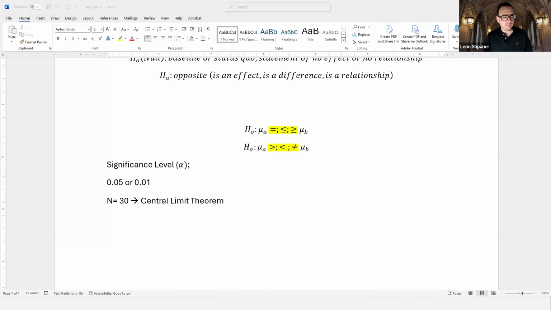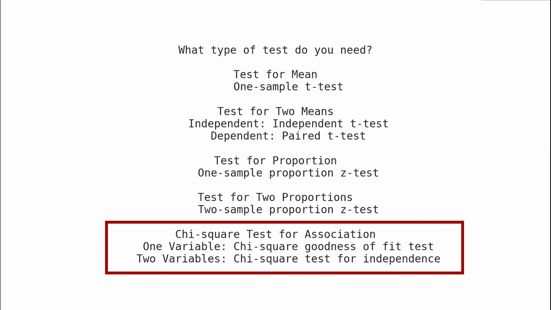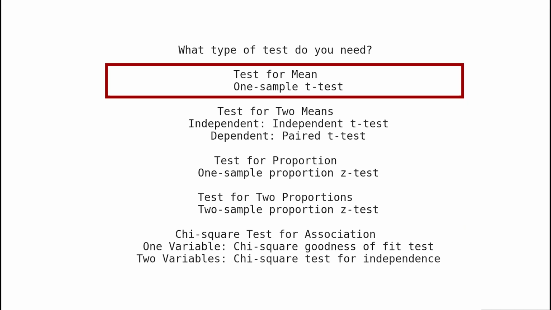So once your data is collected, you're going to go ahead and choose the appropriate statistical test. You pick the test that's most relevant for your experiment. There's no need to do something that's not part of your framework or what you're looking to test. So you just pick one experiment for this course. Not everything is applicable, like this chi-square test for association, which is meant for categorical variables. The classic test, what we just discussed, is the test for the mean, which is really straightforward and standard.